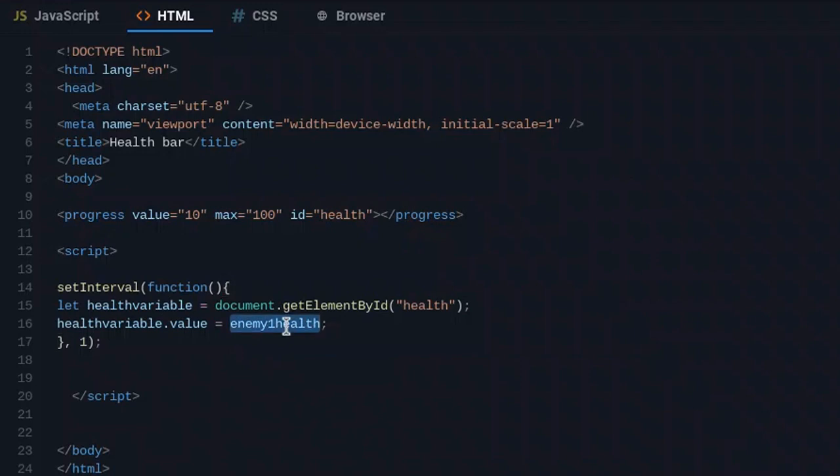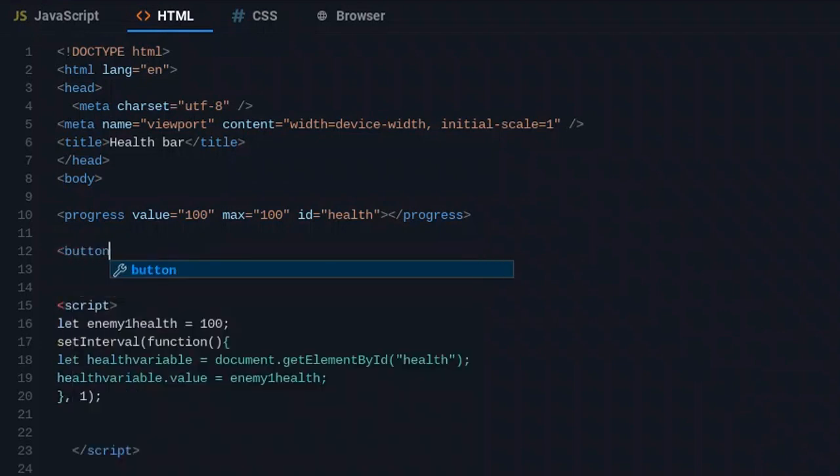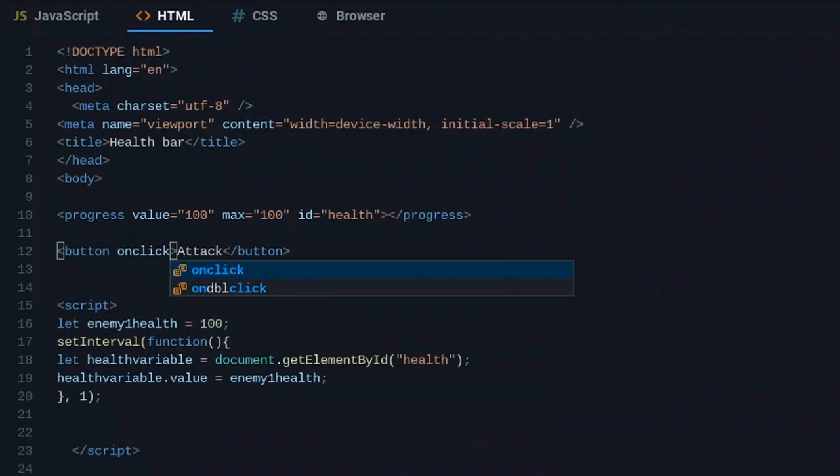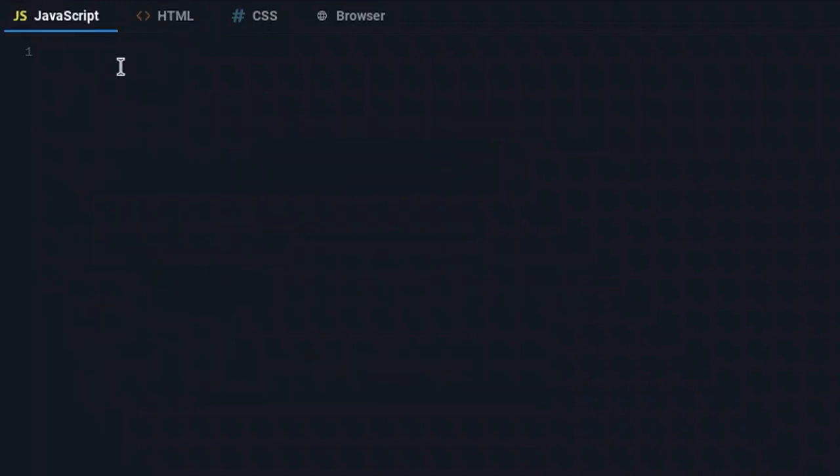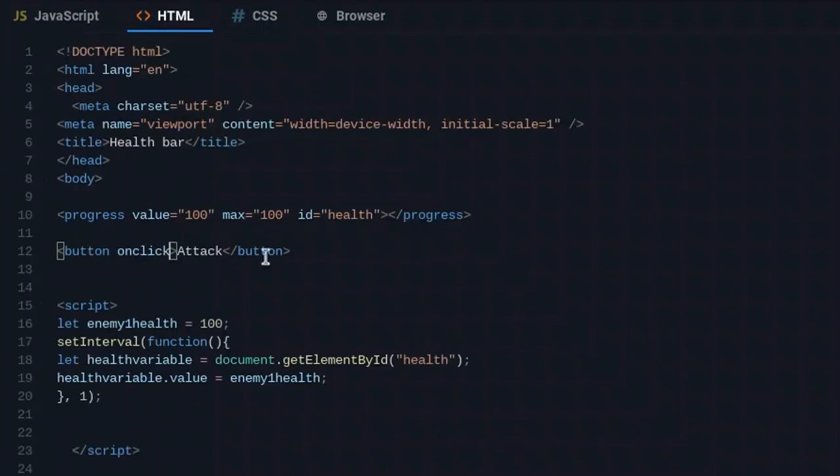So now if we declare this variable, let's just say let enemyHealth be equal to 10. Let's make this value back at 100, just to show you that it does go back to 10. So let's put this at 100 to start off with, and then let's make a button. So this button, let's just do attack, because we're going to want to attack the boss. So we want to do onclick, or if you're doing it over here, you might want to get document.querySelector, and then whatever you put the variable as, button.onclick is equal to a function. Either way works.